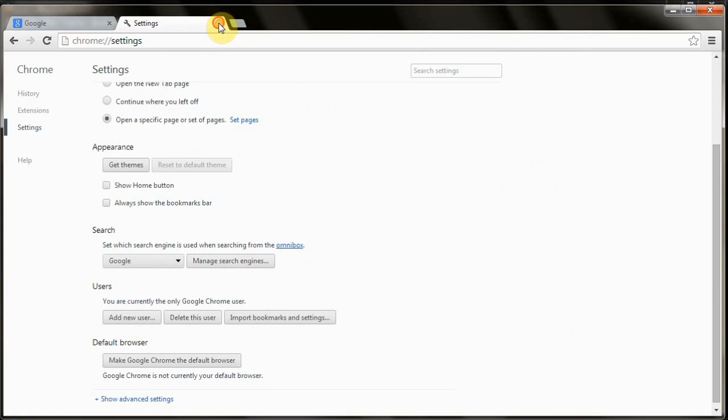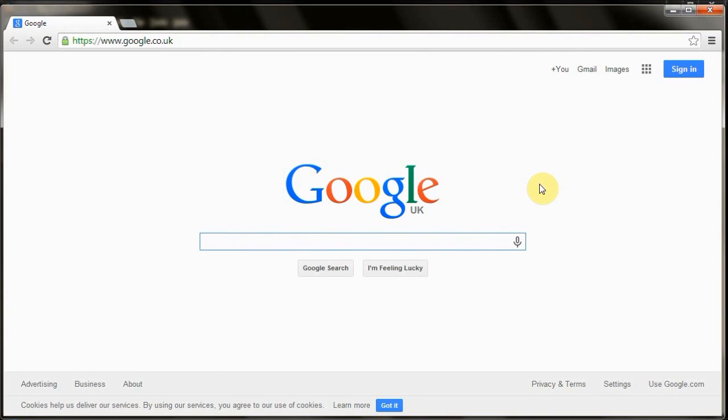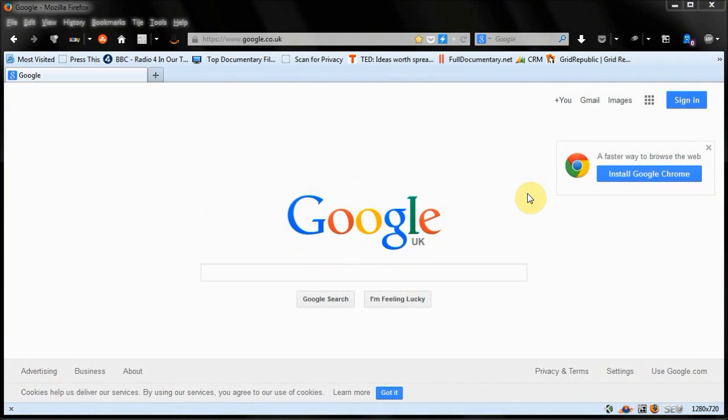In some circumstances, with a malicious bit of malware, even that won't stop it, and you have to do a full reset on the browser. I'll come back to that because it's only something you have to do occasionally.